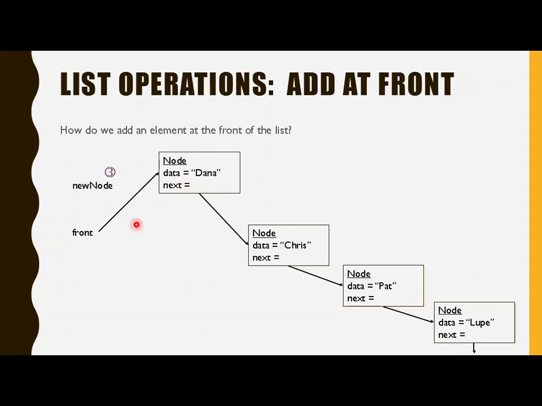This has to point to this has to point to this, and then if we have some variable that goes out of scope, oh well, we don't care, that's not important. Hopefully that makes sense. So there's the code: new node.next equals front, front equals new node, and then new node just goes out of scope. We don't need to destroy it, it'll go out of scope when we hit the end of the method and it's gone. Hopefully that makes sense. Pause, look at that. Go back a little bit if you need to, rewind in your brain and see that happen again, because that's a really important step.